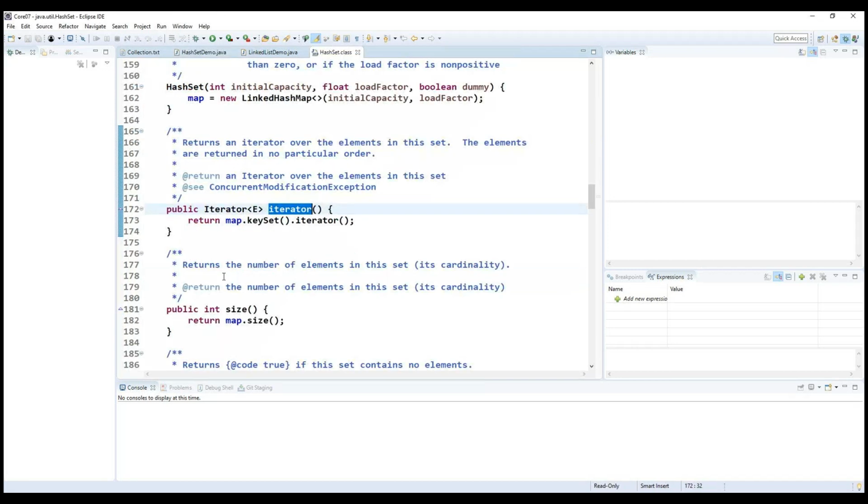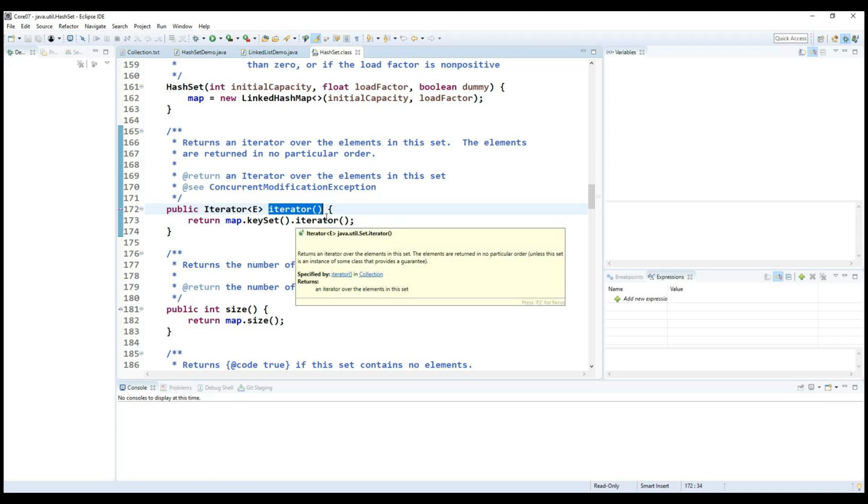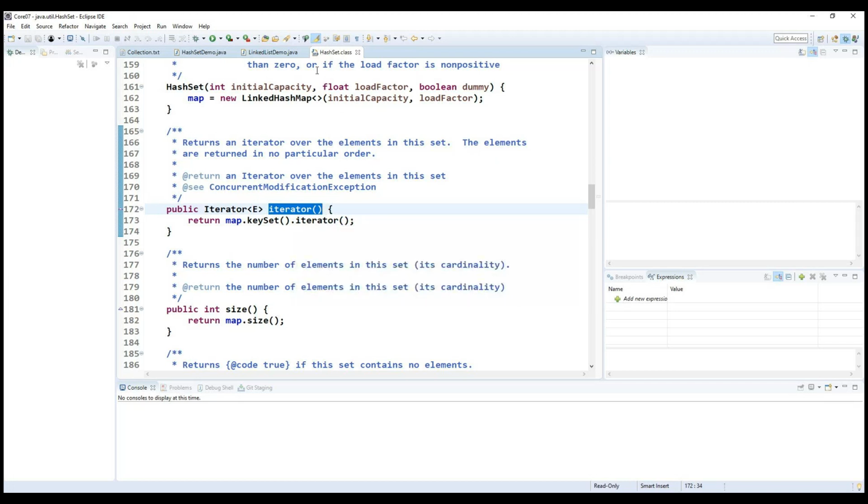We are trying to discuss one of the important methods called iterator, and how it is implemented. If we observe, whenever I open this iterator method inside this HashSet, the iterator method is created, and internally we call map.keySet.iterator.